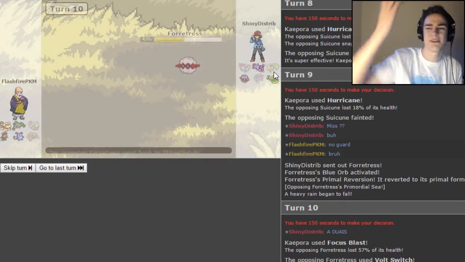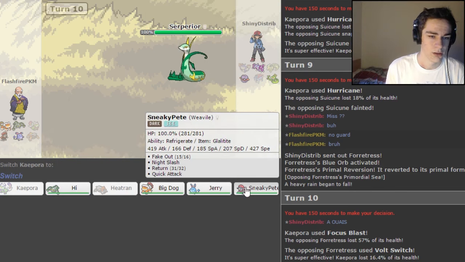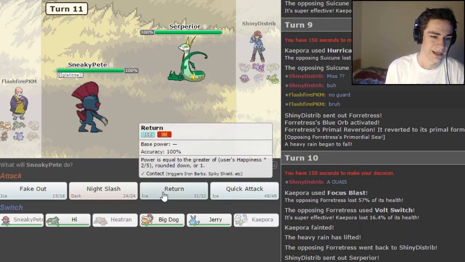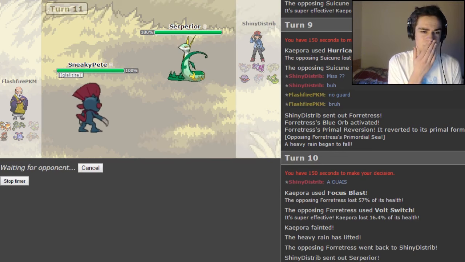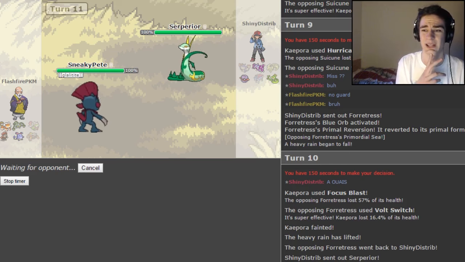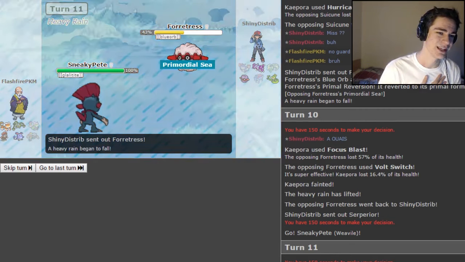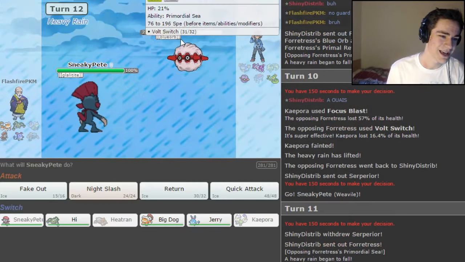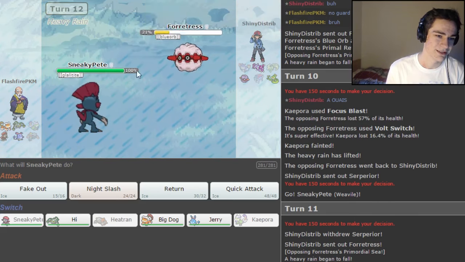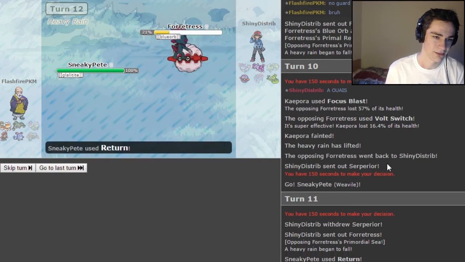So, yeah, no, I still have Weavile to kill the Superior, so it's not a problem. Hello! Hiya, buddy. How you doing? Get returned. Get Shrek Superior. Dude, is this gonna be the one guy who's running surprise Choice Scarf Superior? Nobody expects the Choice Scarf Superior. Am I gonna... Is that a roll? That's gonna be a roll, isn't it? It's absolutely a roll. Is this my best... Yeah.